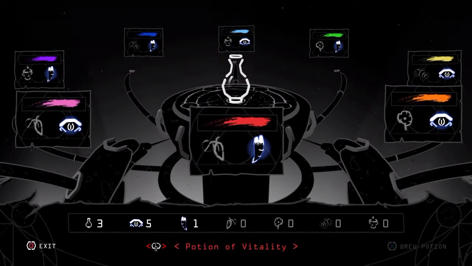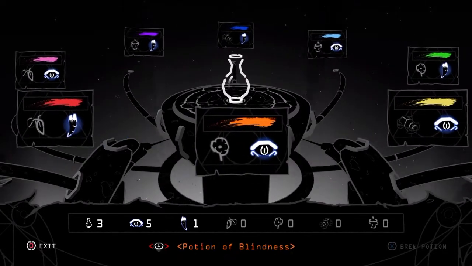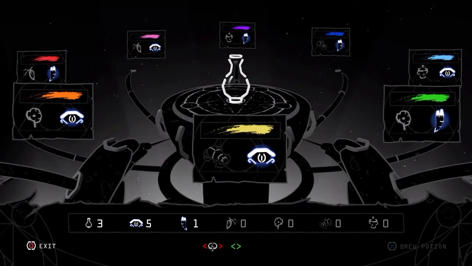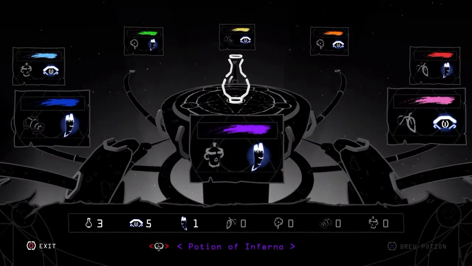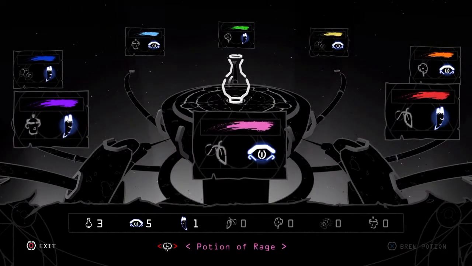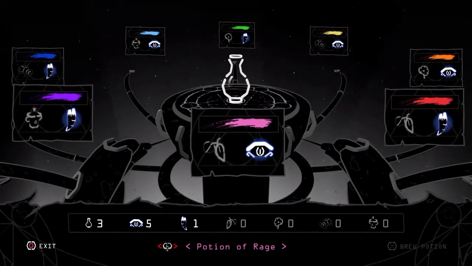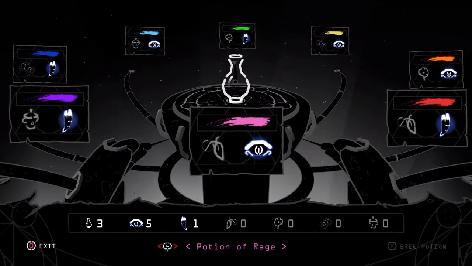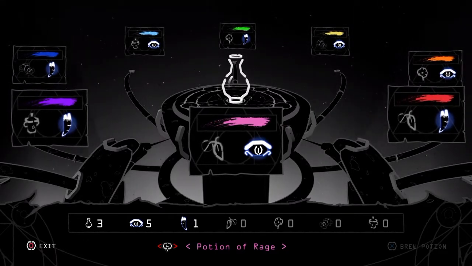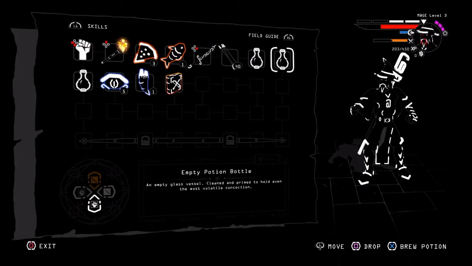Now, brew potion. I know that the red ones in this game will be potion of vitality. Blindness, poison, invisibility, protection, vampire's curse, inferno, rage. I know what every colour means now, but if you started as another character, you would have to test them out in some way. You can test them out by taking them yourself, or you can throw them at the enemy. So there, that's that demoed.